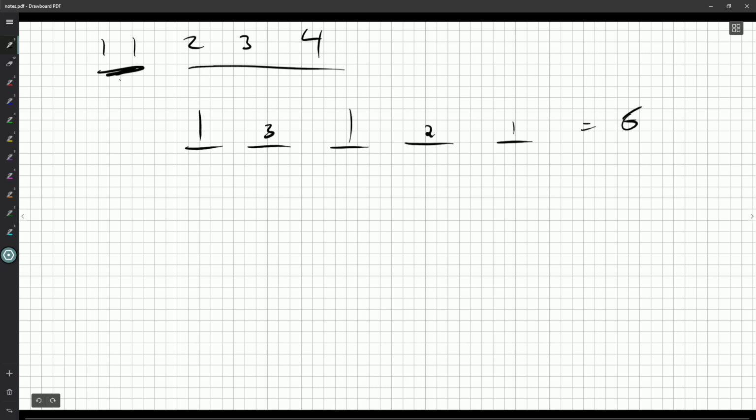So I don't have to list out all the numbers in order to actually be able to get the answer here. But what I do need to do is I need to be able to list out all the different ways the ones can be placed. Count that up, and then multiply it by 6, and we'll be done. Okay? So let's see if we can work out where to place our ones. Now we can have a 1 here, but we can't have a 1 here. But it could go in any 3 of these other spots.